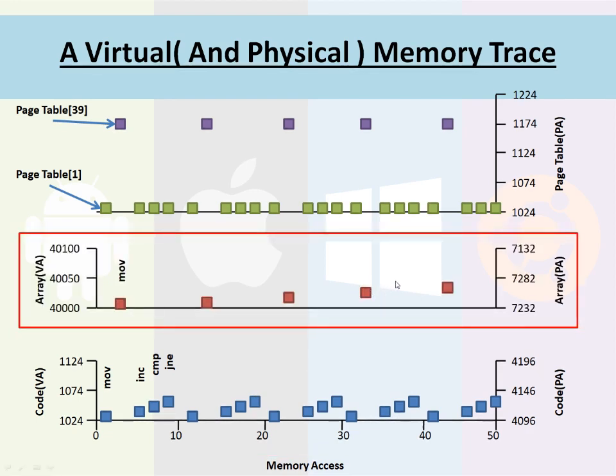Okay, then the last thing we need to know is information about the array itself. It is of size 4,000 bytes because it's 1,000 integers. Each integer takes up 4 bytes. And we assume that it resides at the virtual address 40,000 all the way to, well, 44,000 excluding the last byte. So that's what you can see here. Our array starts at 40,000 and it will go all the way to 44,000.